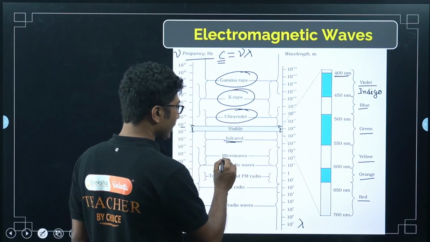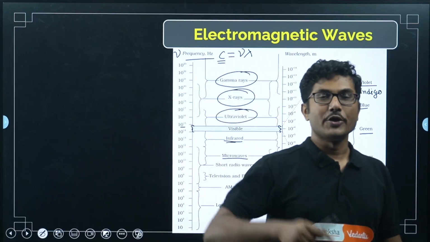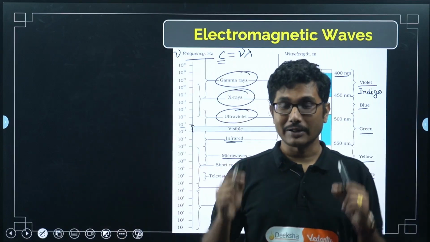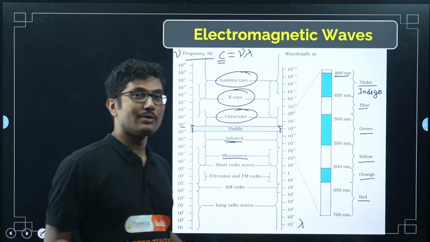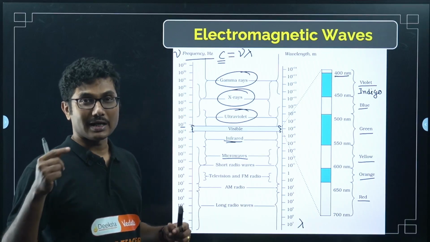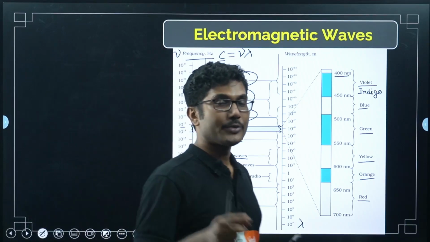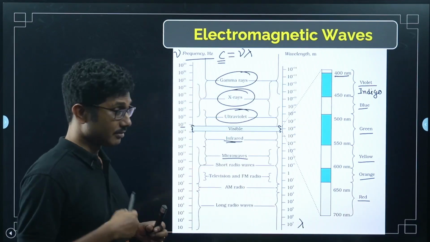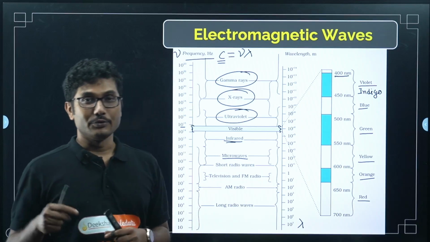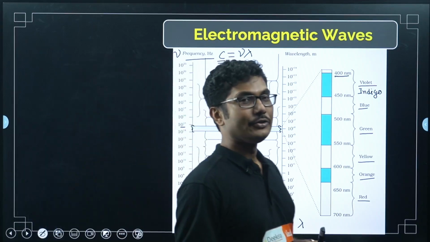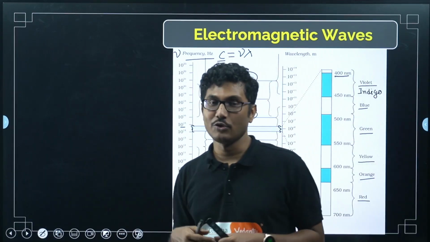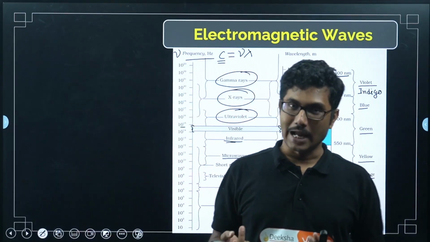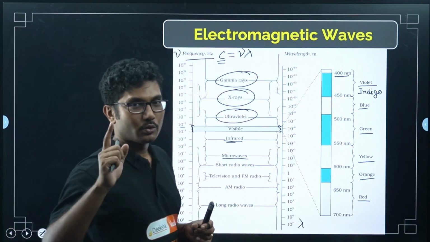Now next is microwaves. If you are using that in your home, you should remember that that is also part of the electromagnetic spectrum, and yes, microwave ovens actually use real microwaves, so you should not use them while opening the doors. That may be harmful to your body if they come into direct contact with your body. Microwaves react with water, and they can heat up water molecules because of energy transfer. If you are exposed to live microwaves, the water present in your body, as you know, the human body is about 90% water, may react and your body will heat up and you might die. So never use microwaves with the door open.